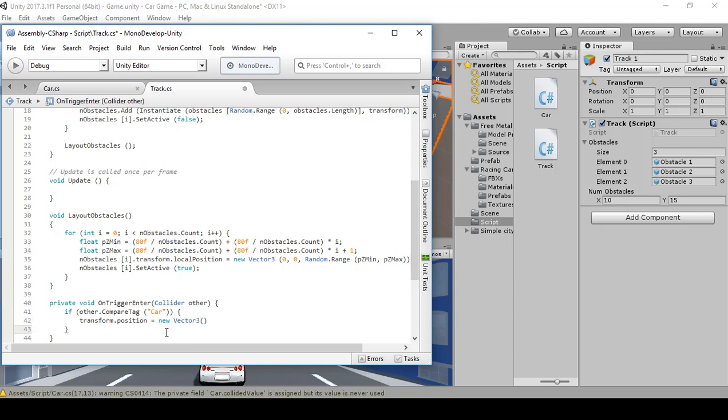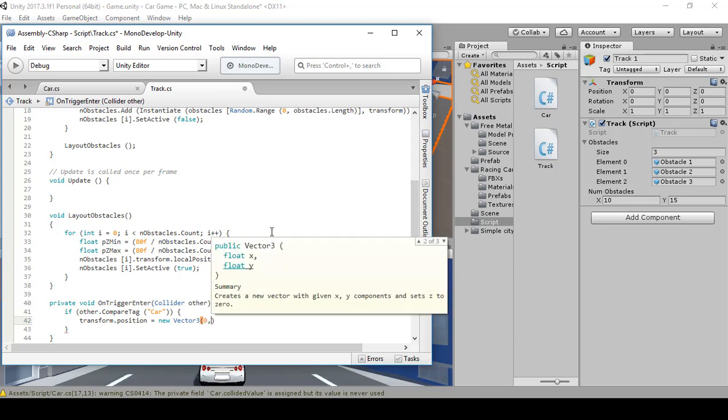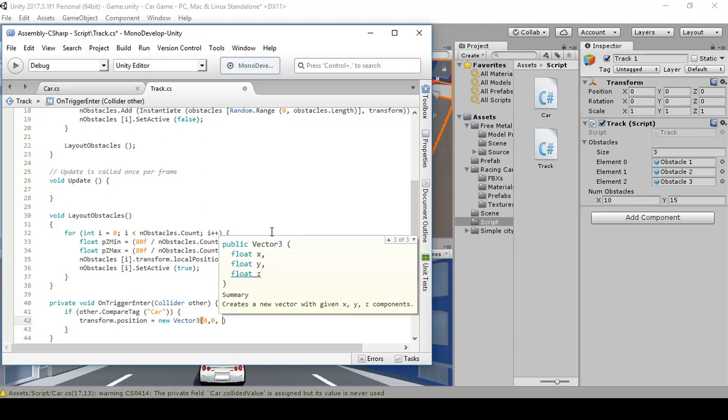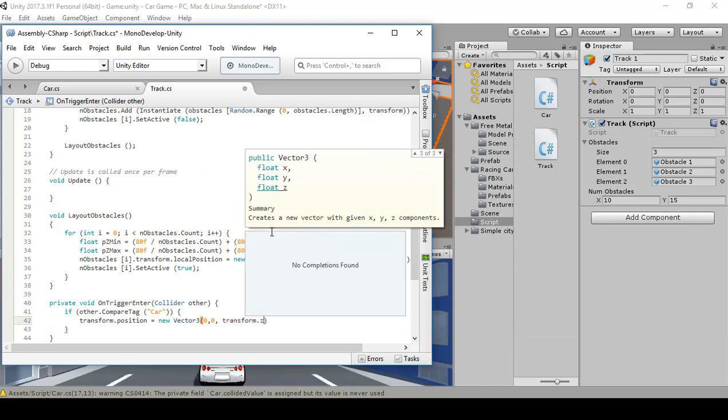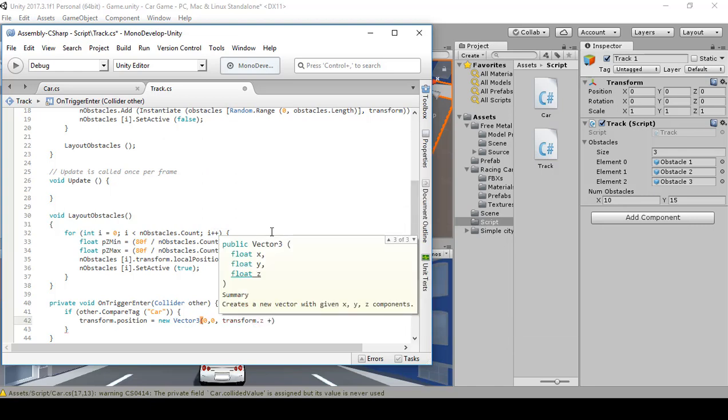And we're going to add 0, 0, transform dot z plus.